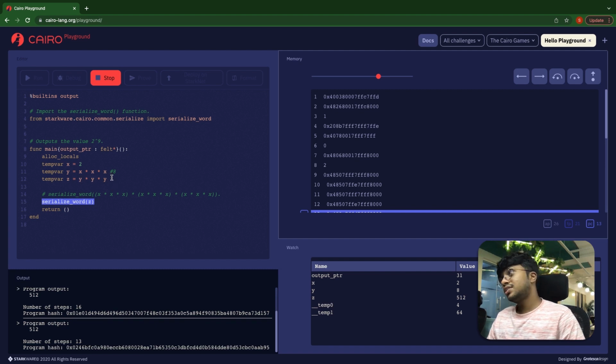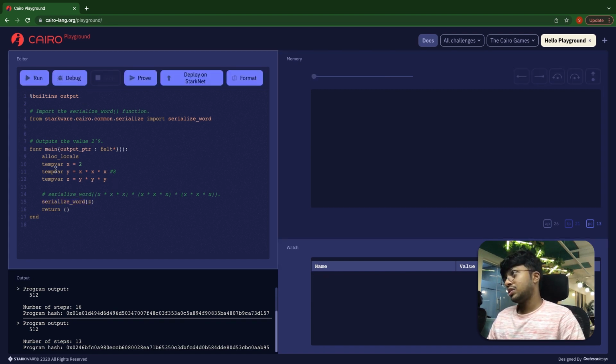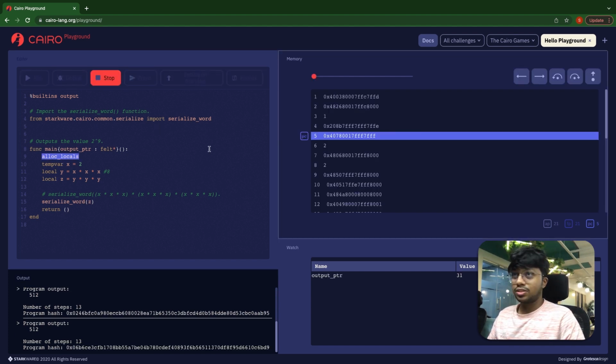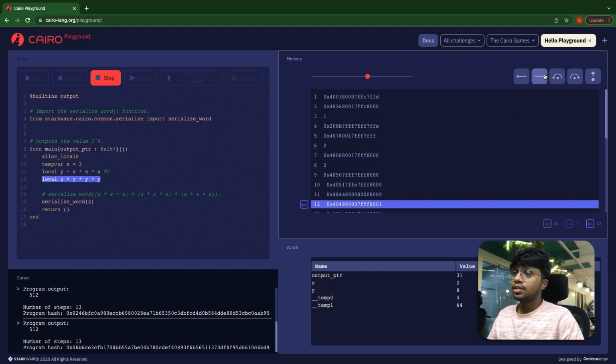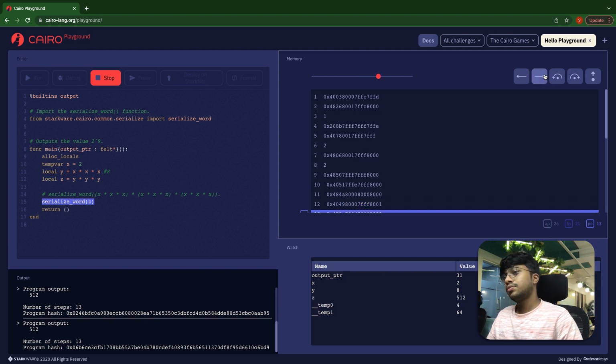Now coming on to another type, which is called local. So something like this. It's very similar to the temporary variable. So you won't see any difference at all, in fact. It's just going to take again 4 multiplications to do the same thing. So 4, 8, 64, and 512. It's just the same thing again. But in this case, it just took 4 times to do this.